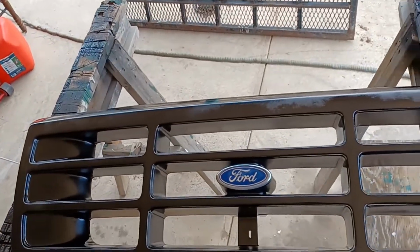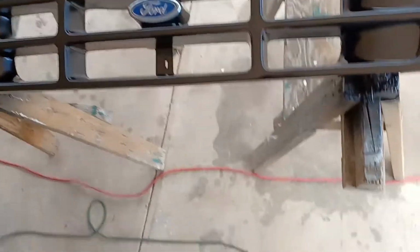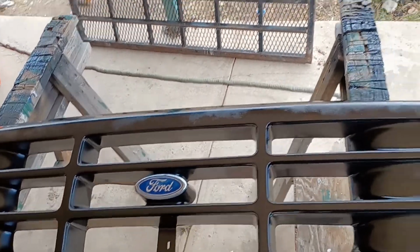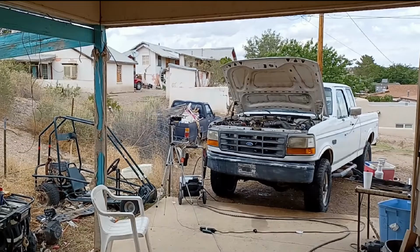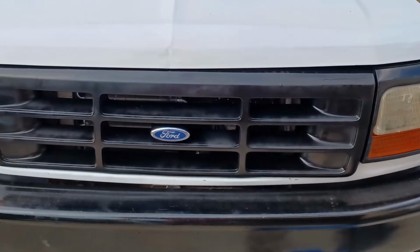And the reveal. Camera's falling. Let's see what the front end looked like before. Then we'll show you what it looks like now.